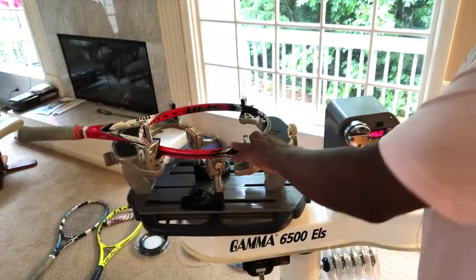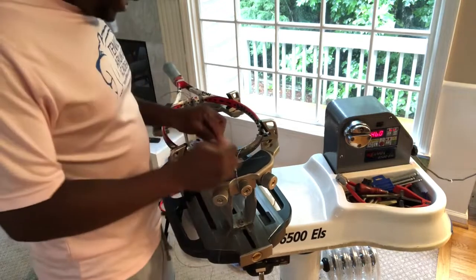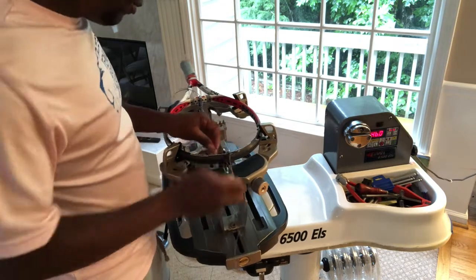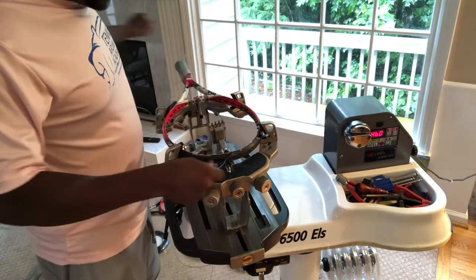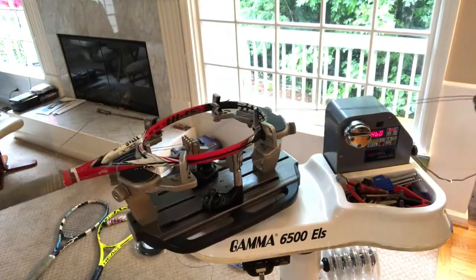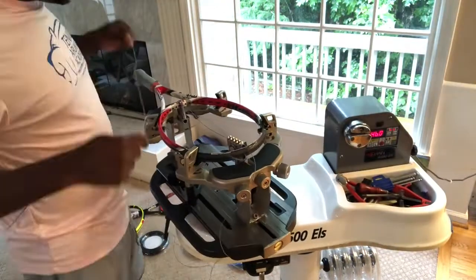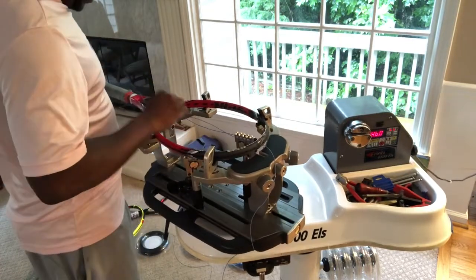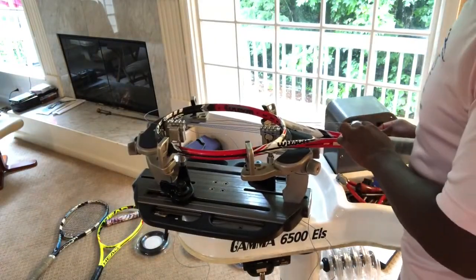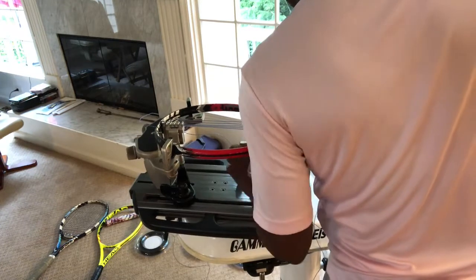The mains, I want to start off really slow because poly doesn't stretch as much. The lower your tension, the more speed you get out of your strings, but also less control. So you want to find that middle ground. High tension is less power, more control, and low tension is more power, less control. But if I was restringing this for Roger, I would have to do one string at a time. You've got to try to get that blend between power and control. You obviously don't want one or the other. You want both of them.